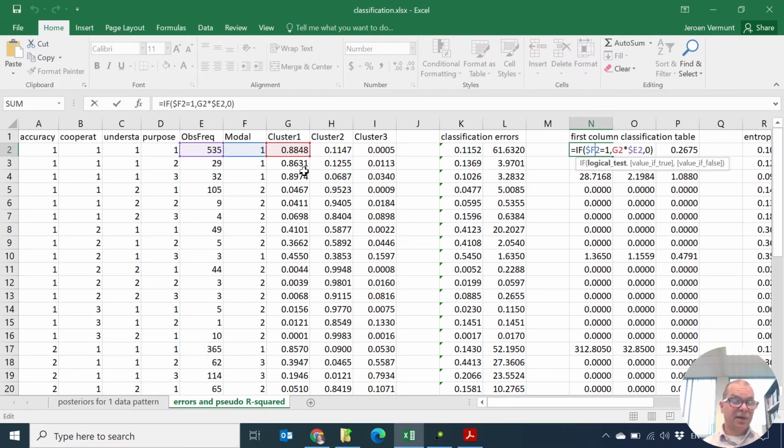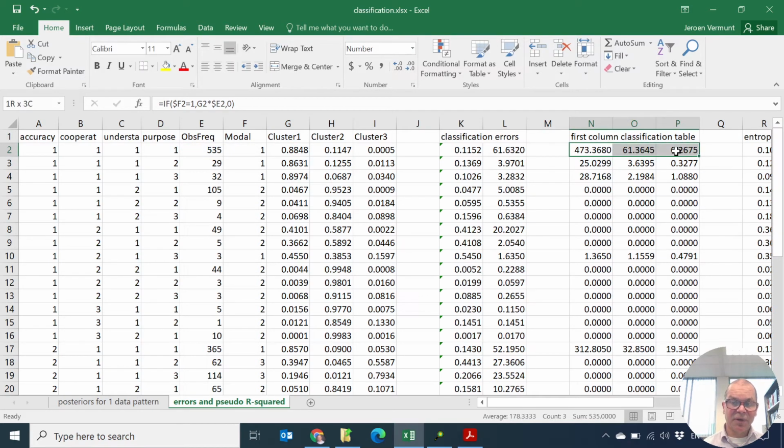If I count in these probabilities for a single person, then I have to multiply by the number of persons with that pattern to know how much in total I should count in. And so then you see these numbers appearing. This is what I will add to the first column for the very first pattern.